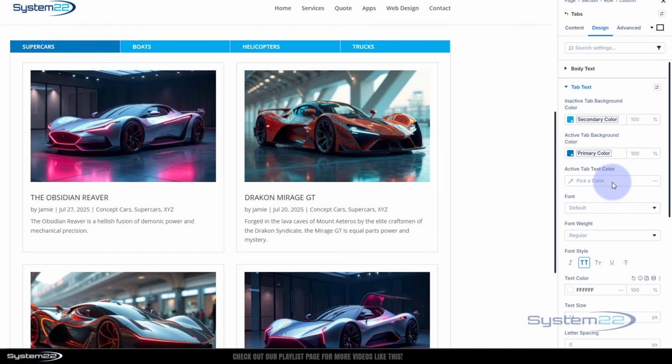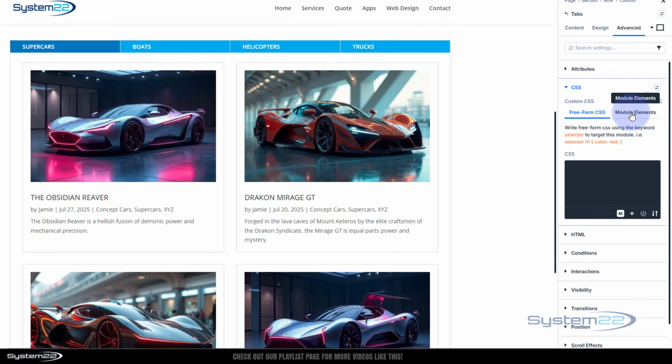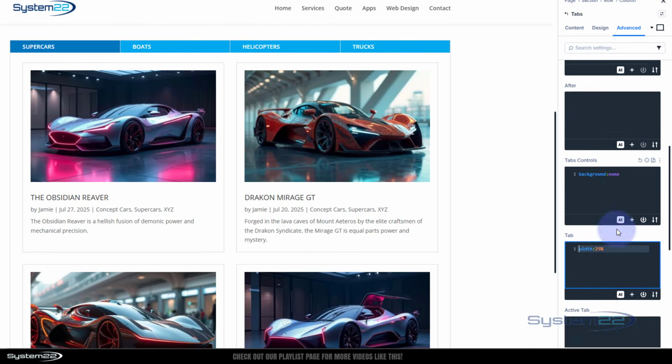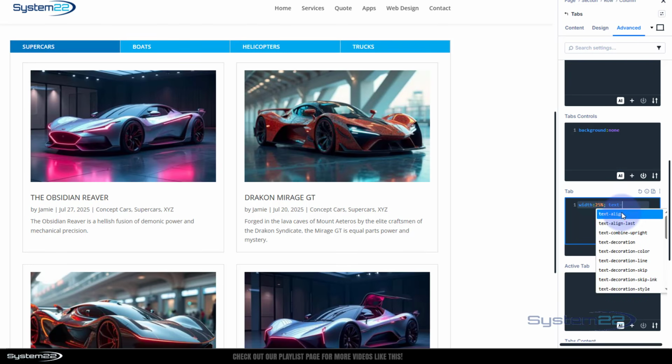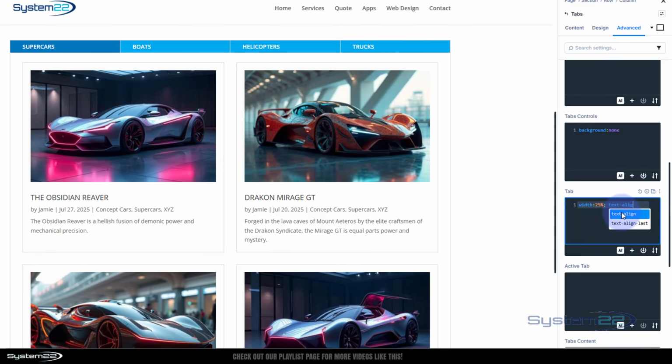But I don't see an alignment there, and I want mine to be aligned in the middle. So to do that, we can go back over to our advanced, to the module elements again. Where it says width right here, I'm going to put a semicolon afterwards. I'm going to say text align middle. Text, T-E-X-T-align, A-L-I-G-N, colon, center. As you can see, that's popped that into the center for us.